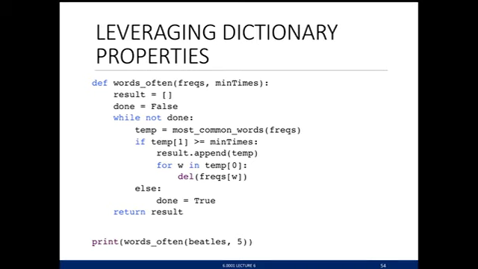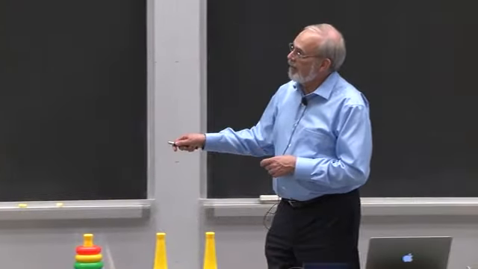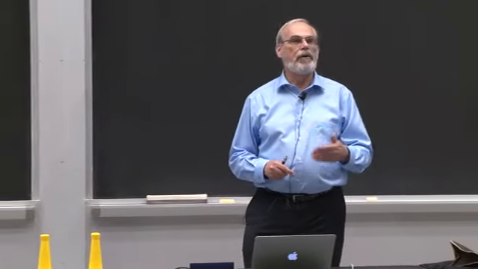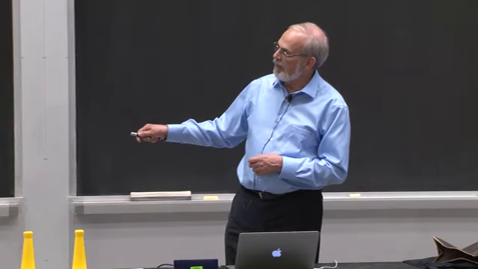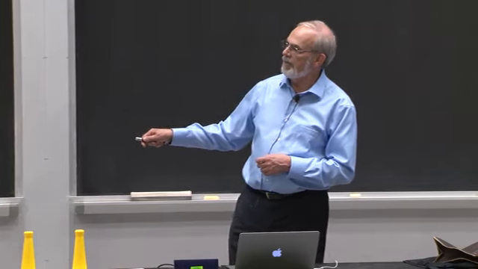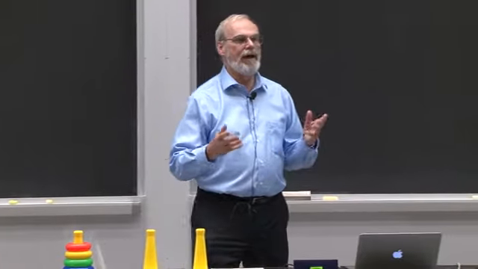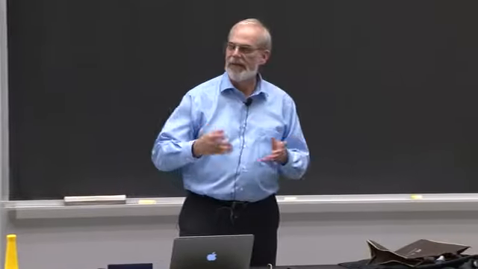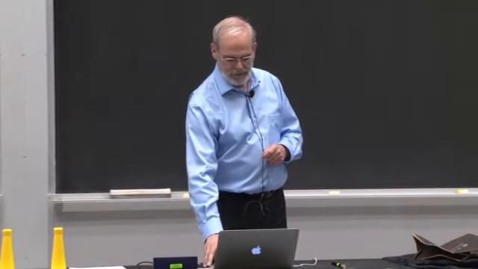And then the best part is I'm now going to walk through all the words that appeared that many times and just delete them from the dictionary. I can mutate the dictionary, and by doing that, I can go back around and do this again. And it will pull out how many times this has appeared and keep doing it. If I can't find any more, I'll set the flag to true, which means it will drop out of here and return the result. And I'm going to let you run this yourself. If you do that, you'll find that it comes up with, not surprisingly, I think "yeah" is the most common one, and "she loves you," followed by "loves," and a few others. What I want you to see here is how the dictionary captured the pieces we wanted to.